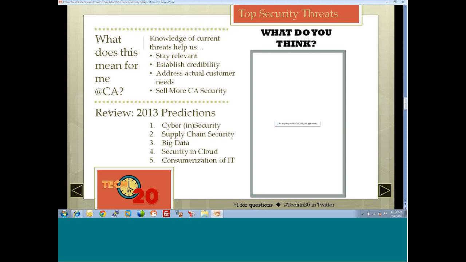So going back to the original topic of this discussion, what I think are the key segments or key vectors of threat in our IT business. The five that I have selected from hundreds of lists out there that you can see online. Type in top 10 threats and you can get about 10,000 hits from Google. The ones that I think are relevant to our business and that are key threats in this space are the five that I have listed in here.